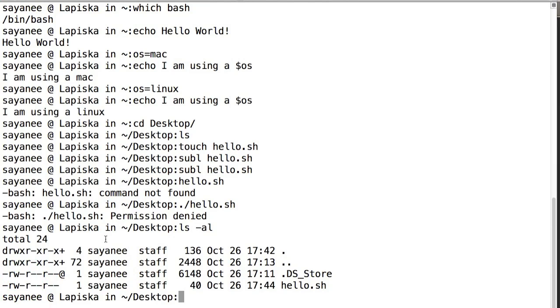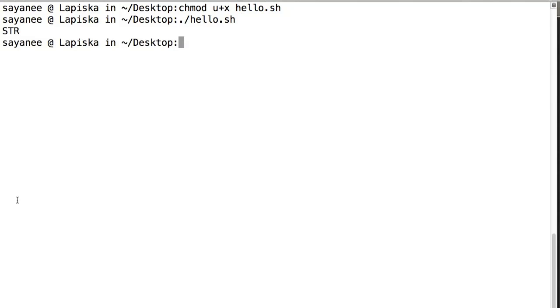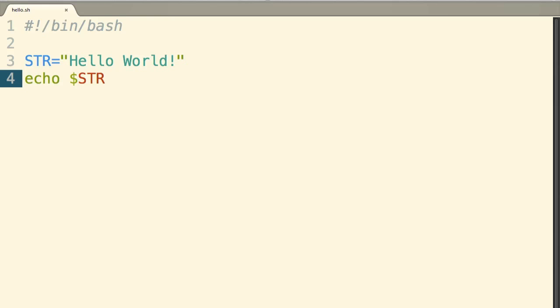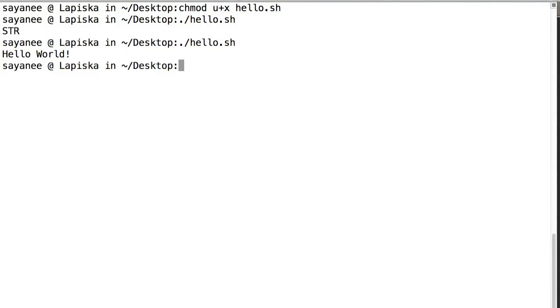So we will have to do the permission change. So let's do that. So we will do chmod u+x and then the file name. Now after that, if we do ./hello, hey, we got the variable here. Let me just change it to $str so that we can actually see it will be hello world.